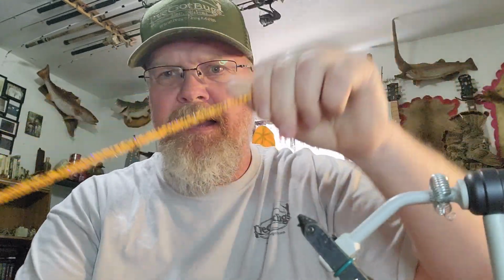So then we're going to use some Galaxy Mop chenille. Now basically this is just a variegated chenille, and it is orange and black. If you're fishing a green one, use green and black. You don't have to use this, but I think it makes it look a little bit more realistic, and it adds some bulk to my tie-in. So when I'm tying on the hook, it gives me a little bit more secure area to tie my foam into. So we're going to use that.